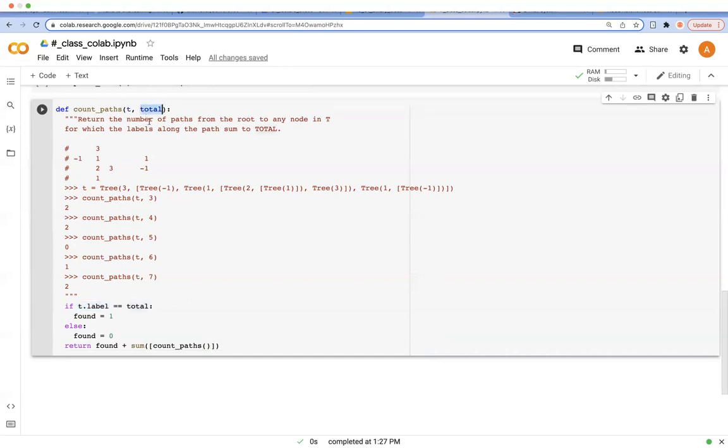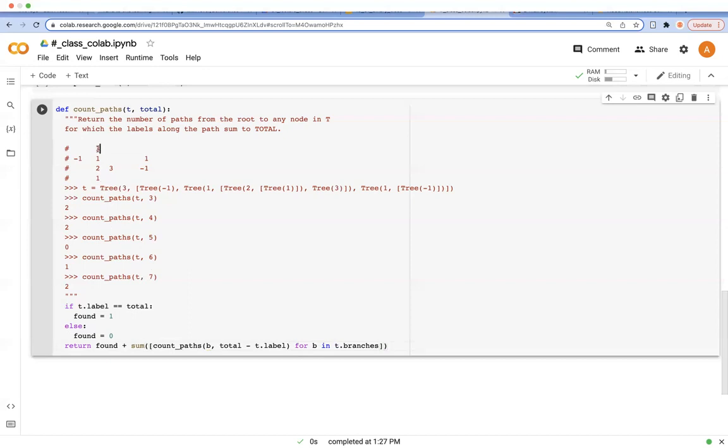So when we have a look at the children, we need to decrease the value of total. We're going to have a look at branches, but when we do so, we need to reduce the value of total like this. And we are going to do this for all branches as follows.